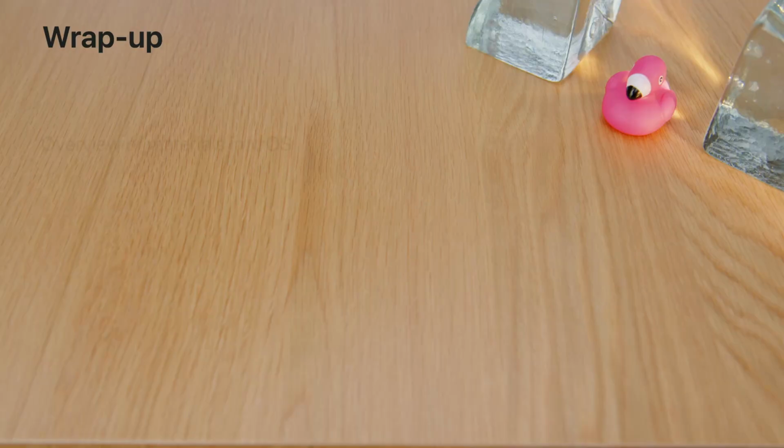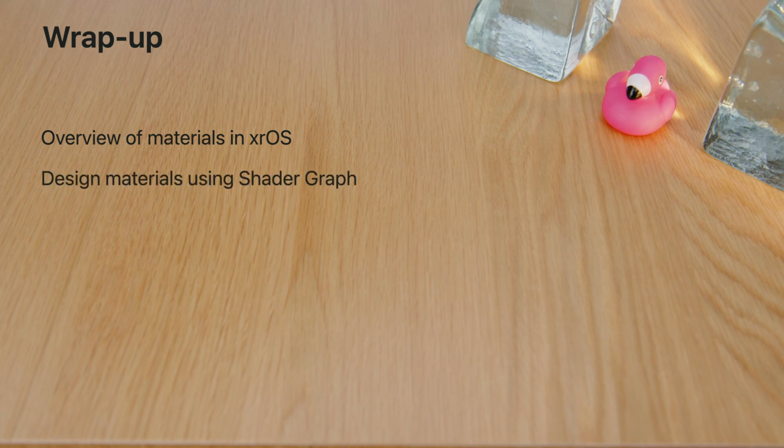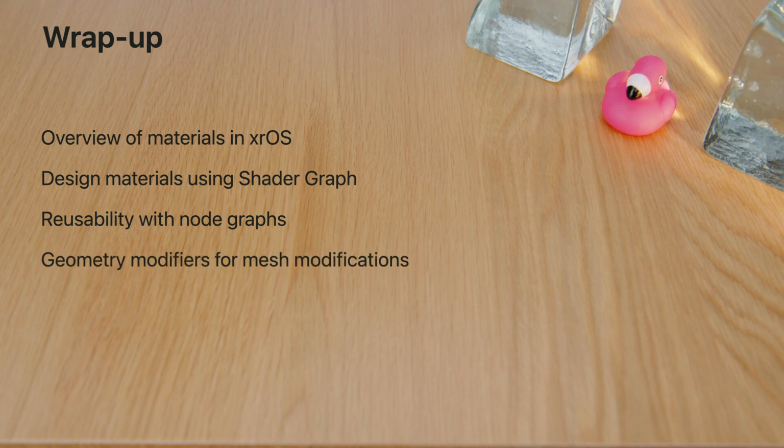So that's it. Today we got a brief overview of what materials are in xrOS, designed a dynamic material using the shader graph editor in Reality Composer Pro, learned how to use node graphs to organize graphs and make your own reusable nodes, and finally, expanded on our knowledge to incorporate geometry modifiers to dynamically reshape our objects. Reality Composer Pro offers tremendous potential for designing materials, but there's a lot more to Reality Composer Pro and how it helps you create immersive experiences on xrOS.